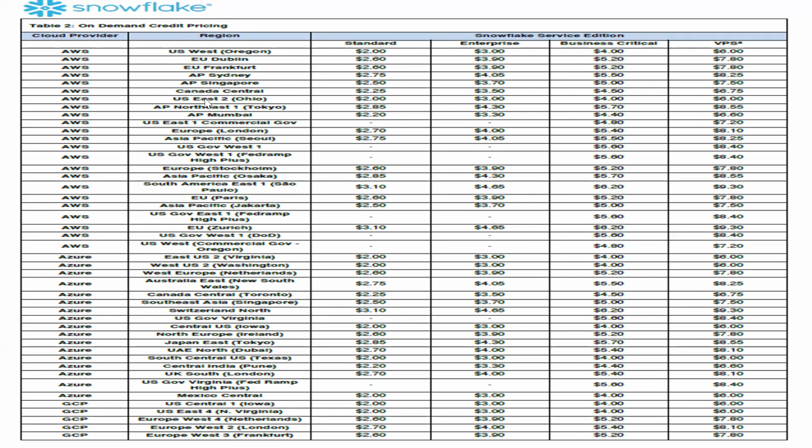Similarly, I can also see different regions and their costs. If you observe here, there is 2.85 for Asia Pacific Northeast 1, Tokyo, which is costlier than this one. And even this one is 4.3, which is very costly with other particular storages.